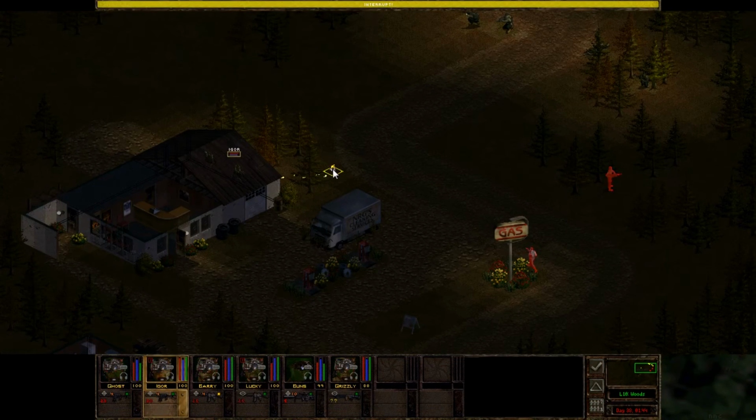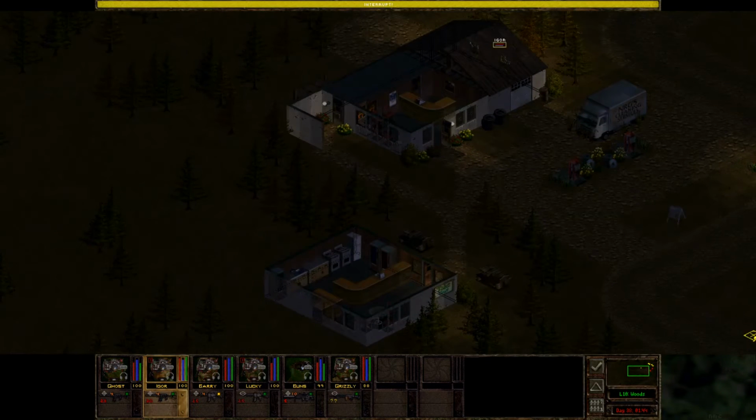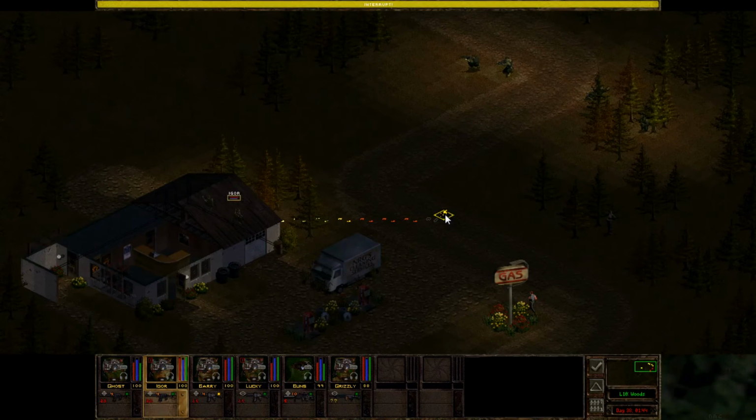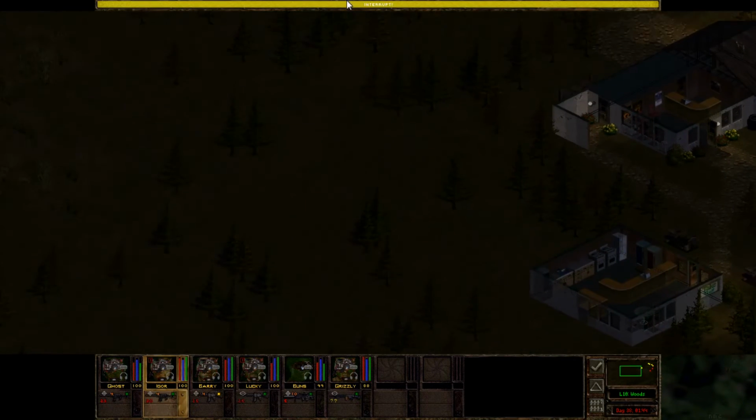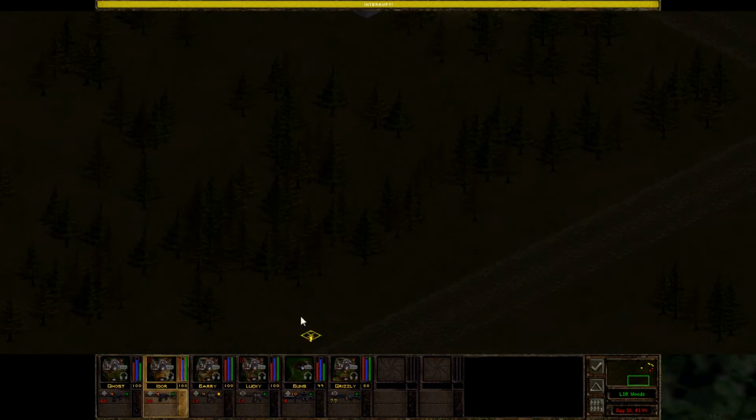Okay, so now to the tactical view. Here's the situation I'm looking at right now. Here's my team of 6 mercenaries, and we are assaulting this gas station. Now, before coming in, it said there was 30 enemies here, so it shouldn't be too bad, but that is quite a bit. As you can see, there is not a whole lot of cover here.